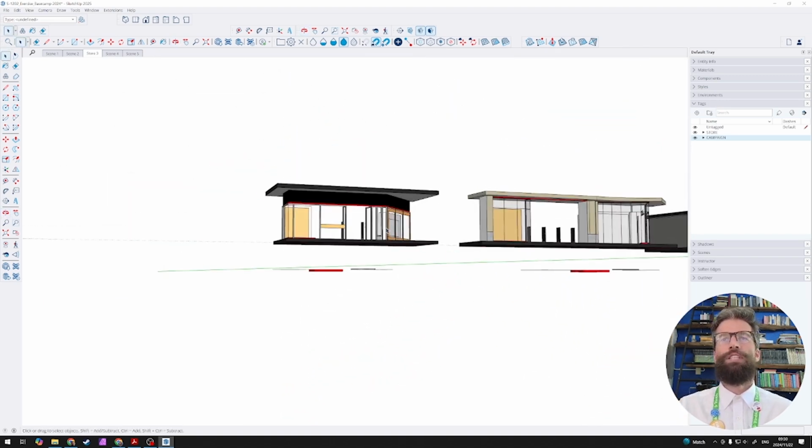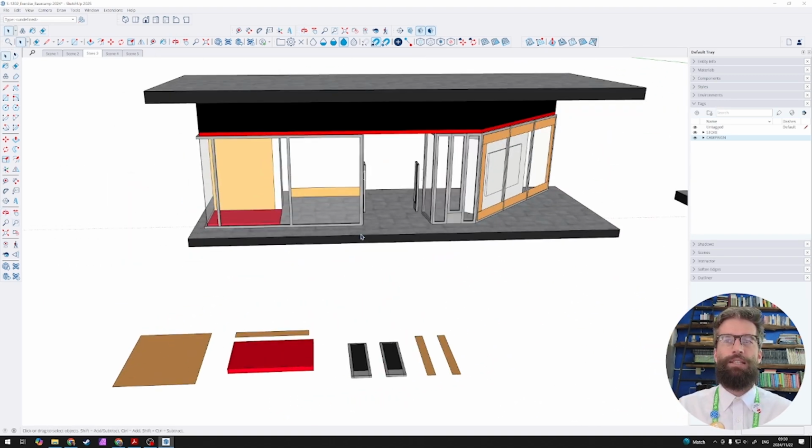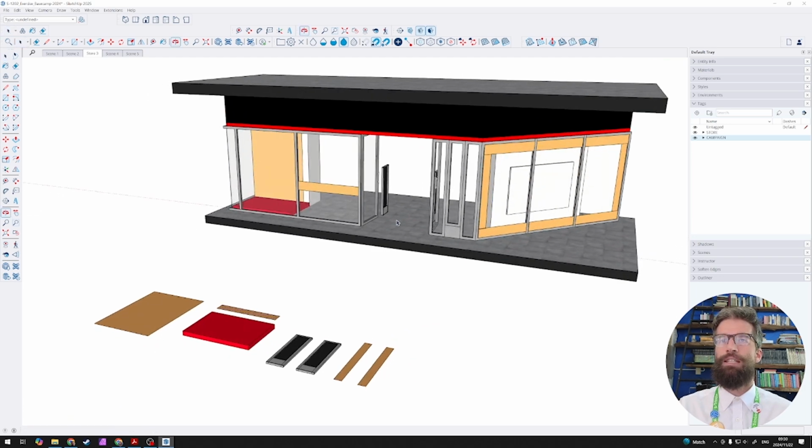So hopefully you'll understand that the trick here is to set up all these physical elements in the store as components, so that if you make changes to the components here, it reflects automatically in the store as well. So this fabric banner will match with that fabric banner, this base with that base, this vinyl with that strip over here.